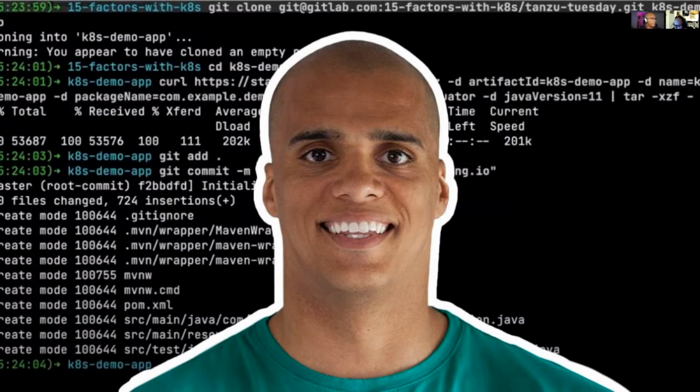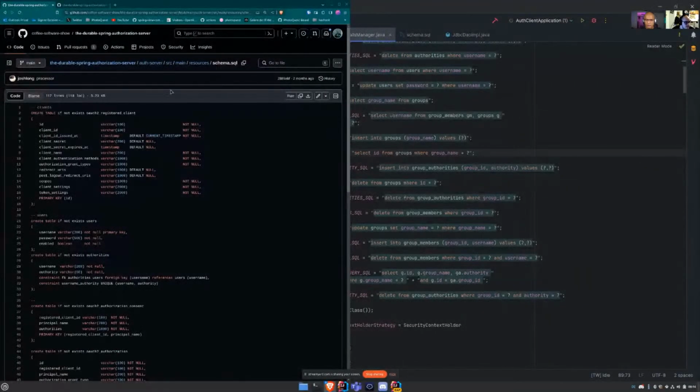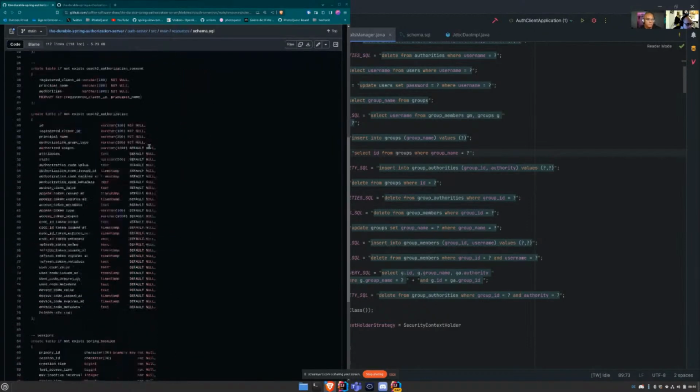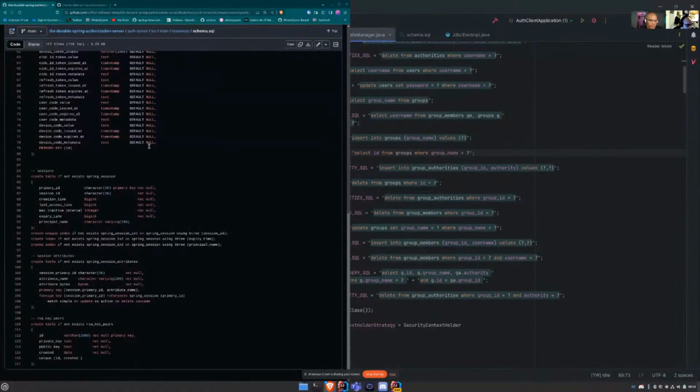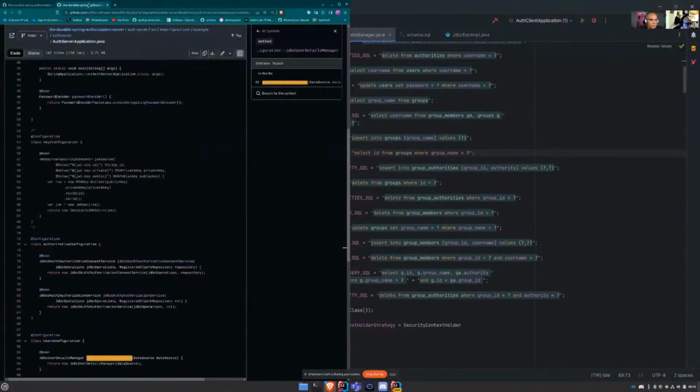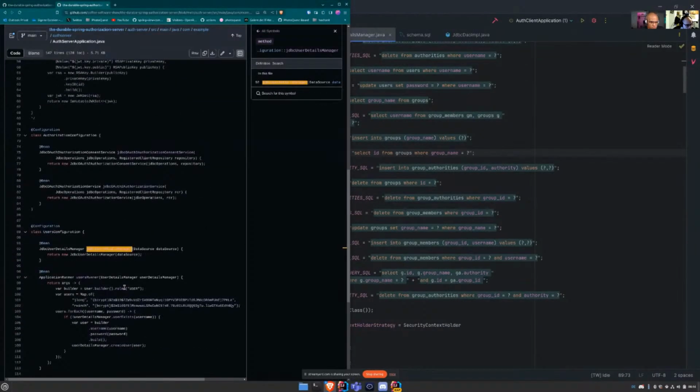There we go. So that's the example from Josh he did on Coffee Software, where I got the schema from. He uses the same user details manager I've been using.